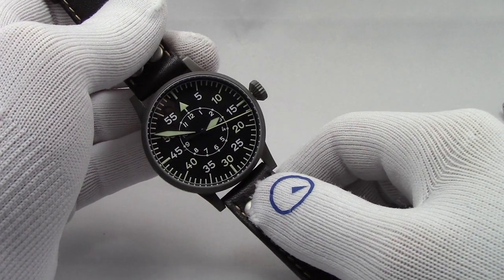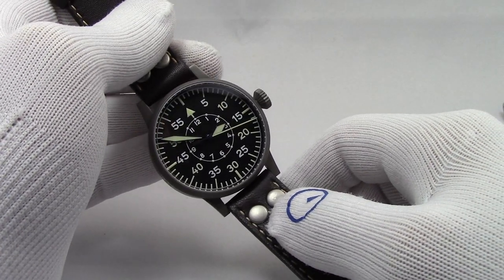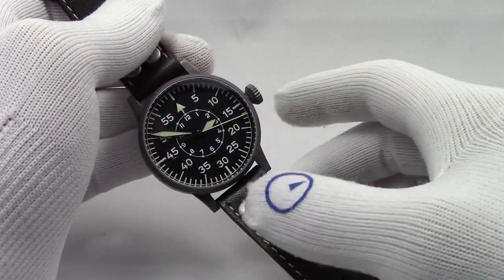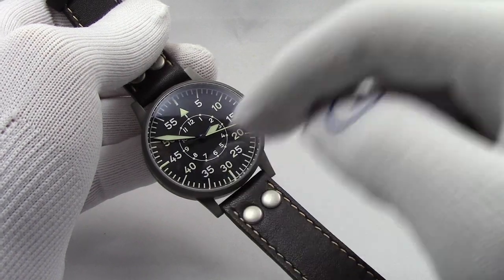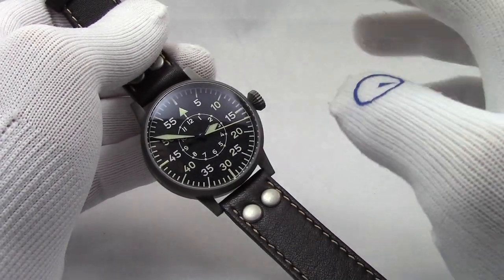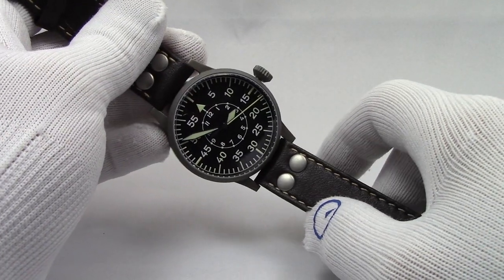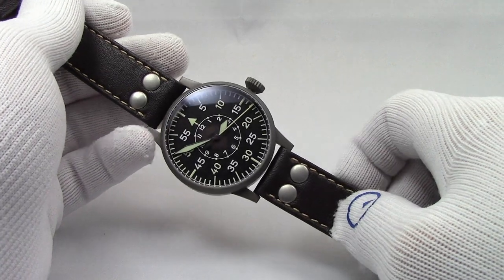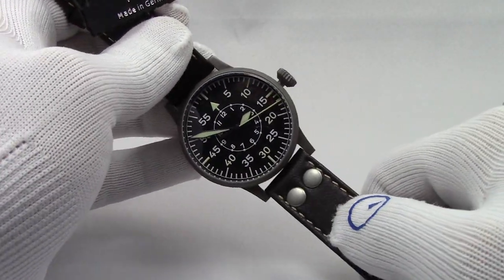Now, recently, I don't have any here, but you'll see some Lacos on our website that advertise having a C dial. I can't find any historical significance of that. I do believe it's just Laco saying, hey, there's an A, there's a B, now we have a C. And the C, they basically say, just has extra functionality, whether it be an offset seconds hand, a chronograph, or any other function that's not really just main time telling. They call it a C dial. Now, I just think that is their marketing term. I can't confirm it. Maybe you know more.